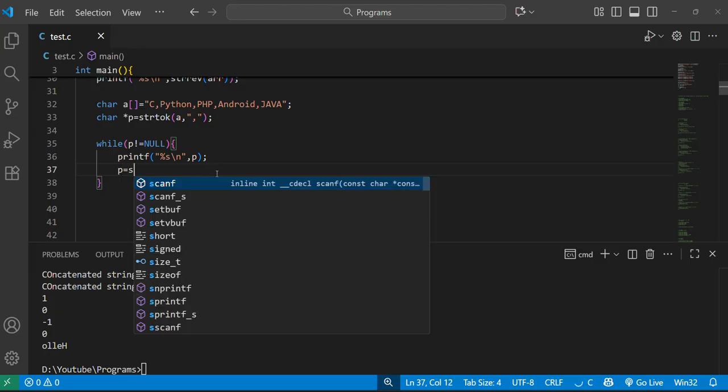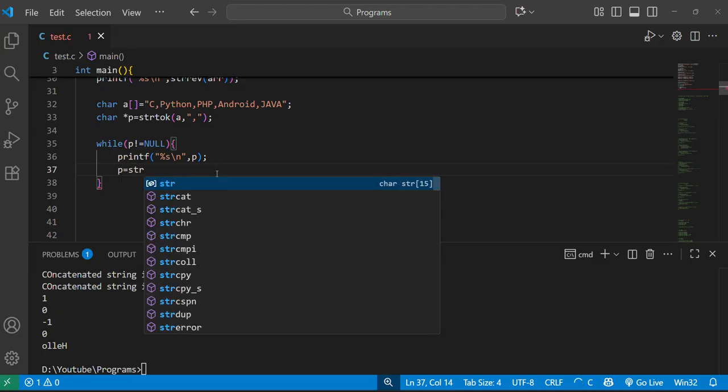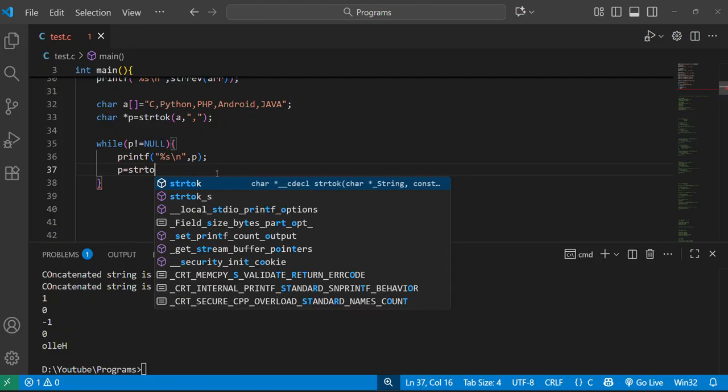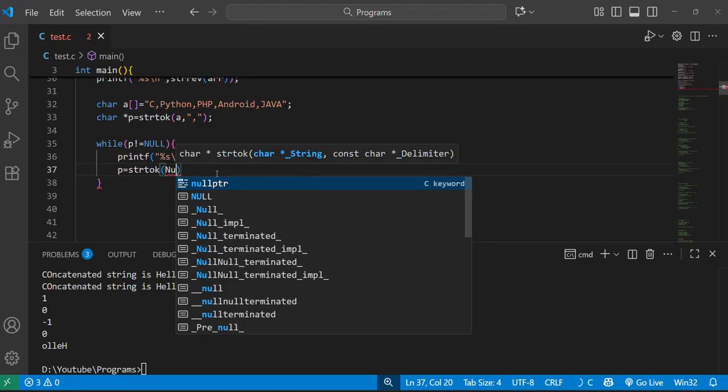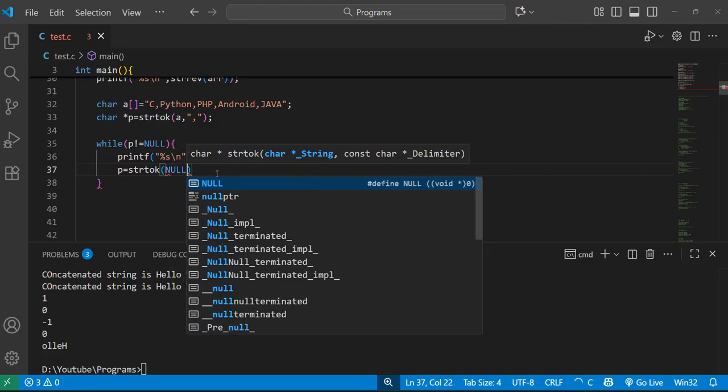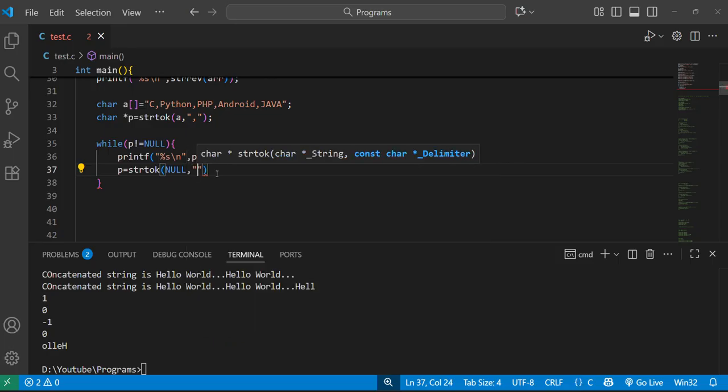So after that, once we print one, then we need to move to the next one. So we say p is equal to string token of null, which is split by comma, right?